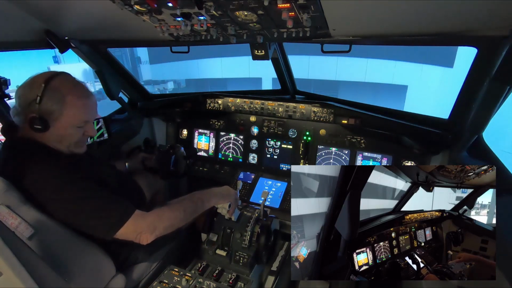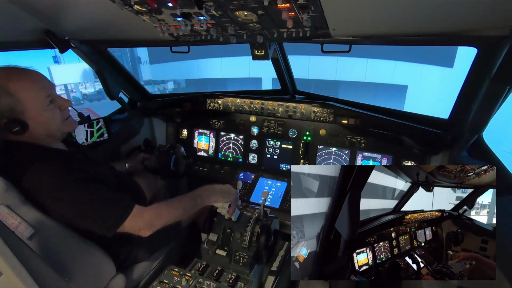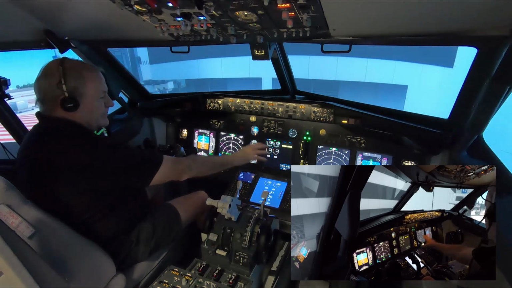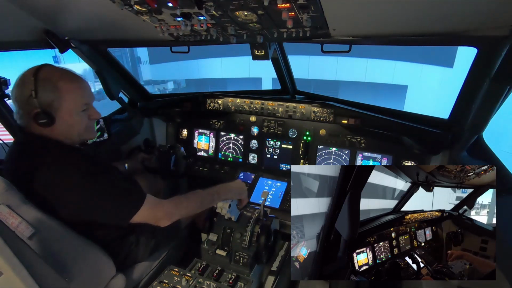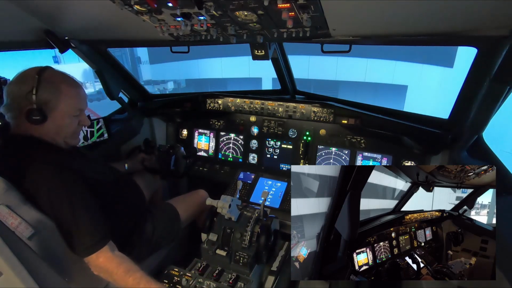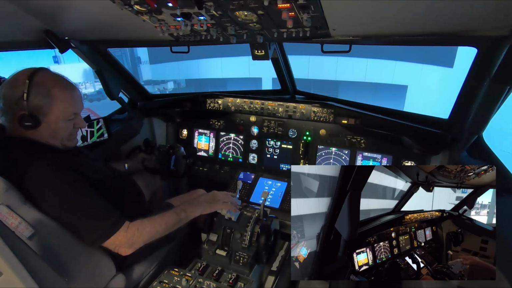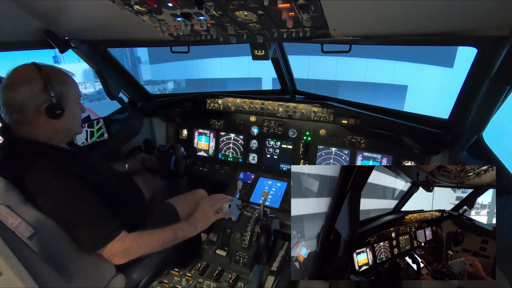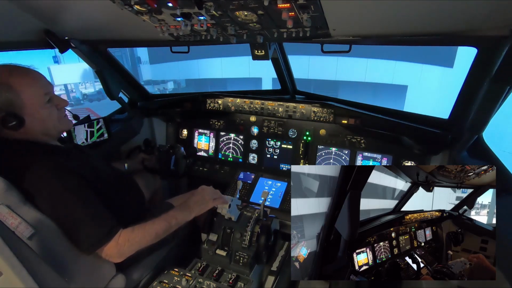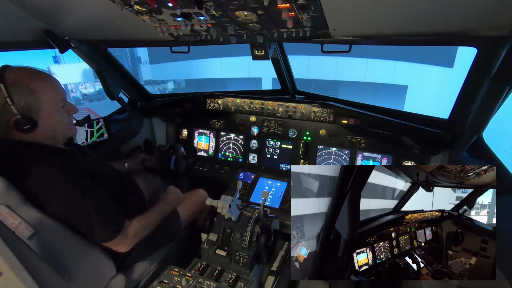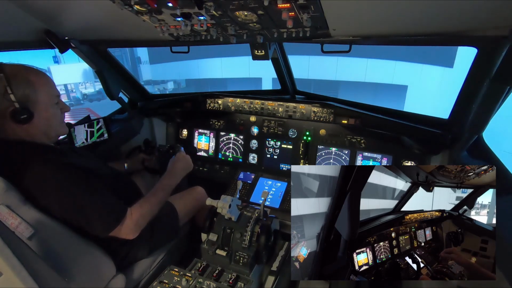At the moment, we're not quite cold and dark. We have actually got the ground power on, which means that all of our instruments are lit up. We have our radio panel all lit up, ready to go. Our throttle's not at the moment because we haven't started our APU. So we shall start that and then set everything up.